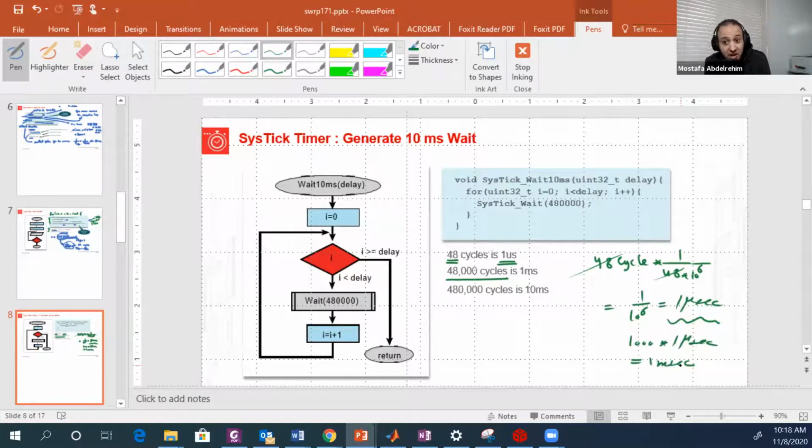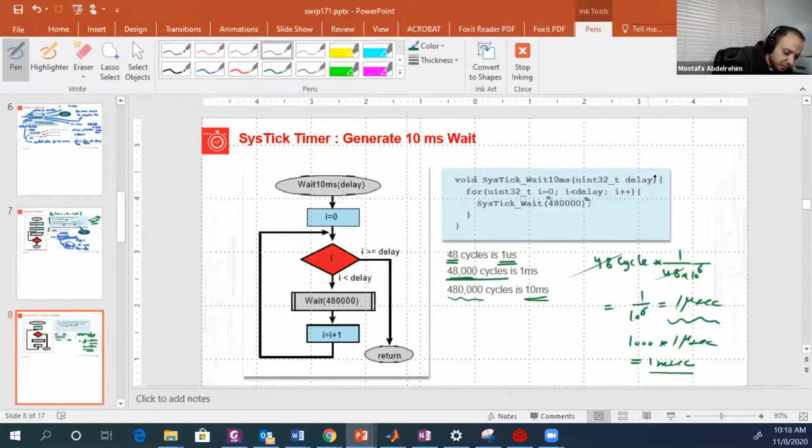How about if we want 10 milliseconds? Then multiply this number by 10. So it will be 480,000 cycles. This will give you 10 milliseconds. So you will make a delay here, and you make a for loop with 10 times from 0 to whatever you want.